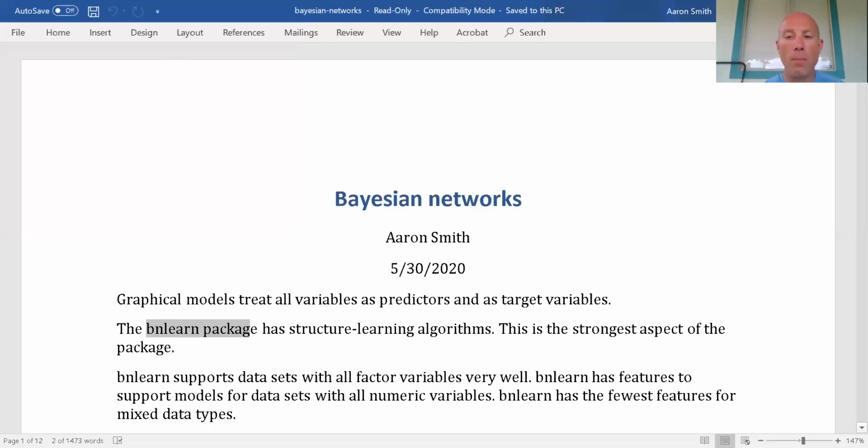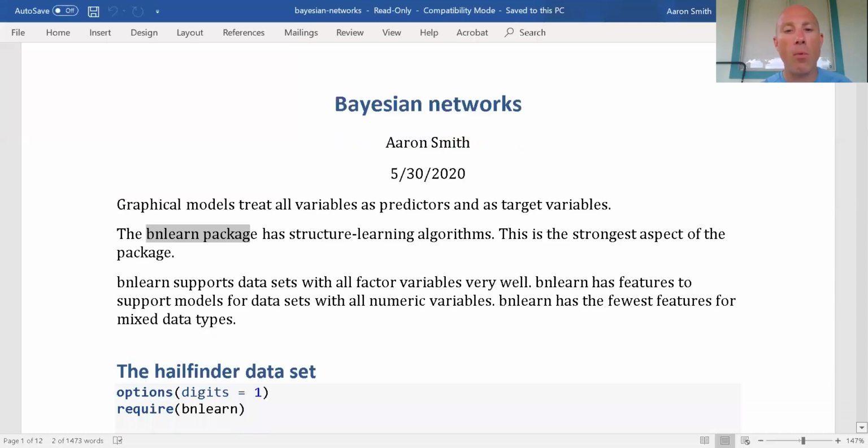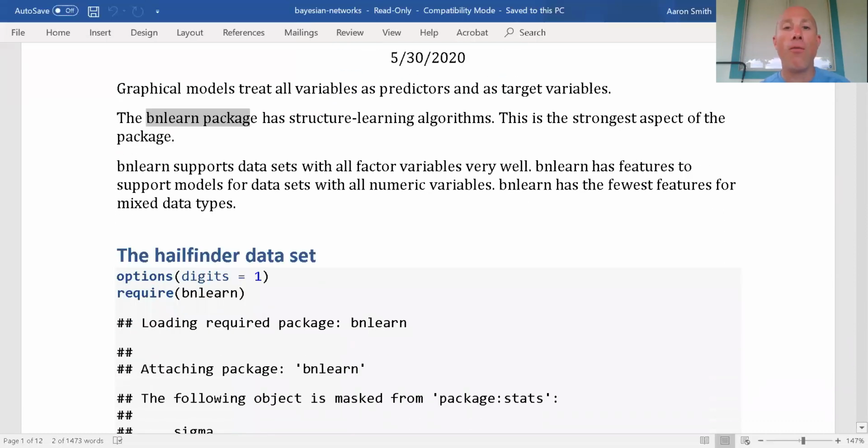The Bayesian Learn package does a really good job when the data set is all factors. That's when it's most supported. After that would be numeric variables. When it does numeric, it's assuming that we have a Gaussian distribution everywhere.